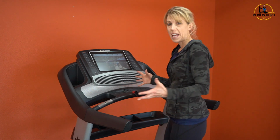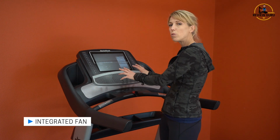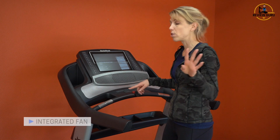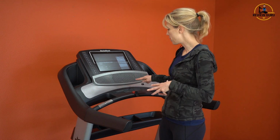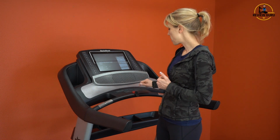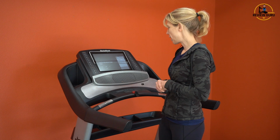So I've also got a fan in the console. So this fan is a good height. You've got dual fans in there. They blow just kind of chest height. You actually have 4 control options. You've got low, and then medium, and high. And then if I hit it 4 times, it's going to be an auto mode where it adjusts to the difficulty of the program. So because I'm not doing anything right now, when I hit auto, it's gonna drop it back down, simply because I'm not doing anything. But that fan is super nice right here in the console.